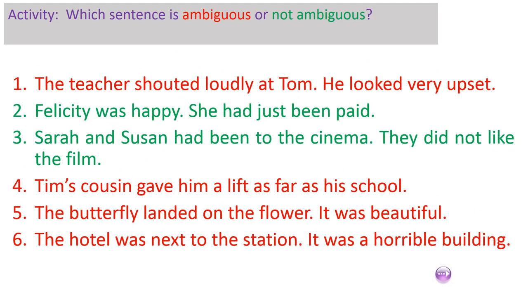Tim's cousin gave him a lift as far as his school. Now this one is clearly ambiguous because we're not sure if it's Tim's cousin's school or Tim's school. The butterfly landed on the flower. It was beautiful. Is it the butterfly who was beautiful or the flower? So this is ambiguous.